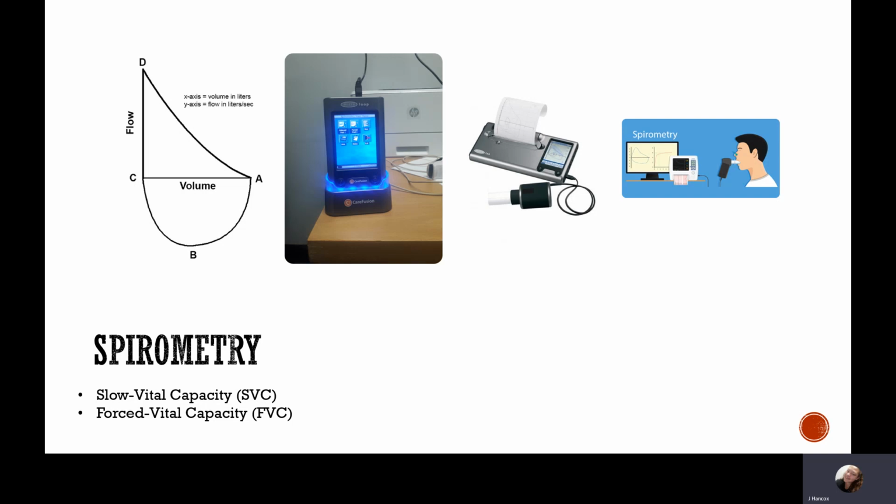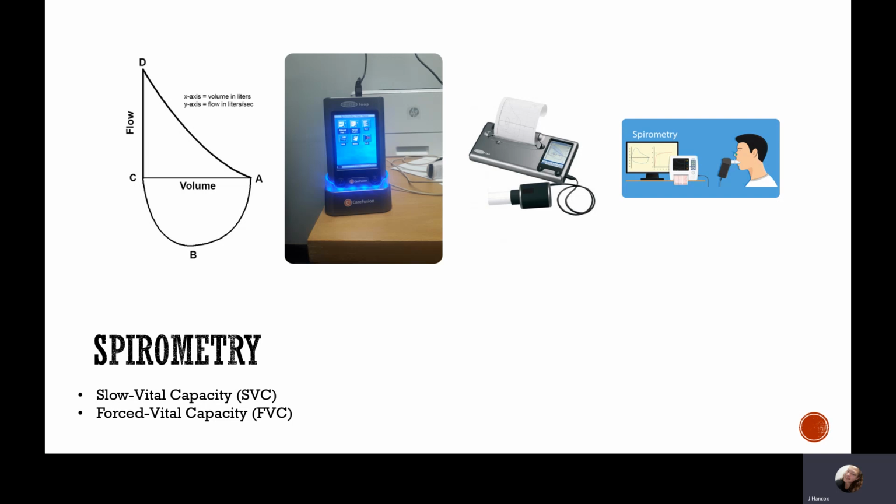Slow vital capacity is very relaxed breathing, just in and out, and then exhaling and emptying your lungs, and then inhaling and filling your lungs, but very slowly, very calm, very relaxed. Forced vital capacity, however, is very forceful, and it involves blowing out really hard and really fast, as well as really quick inhalation, and it requires that you push as much air out of your lungs as possible for about 6 seconds.